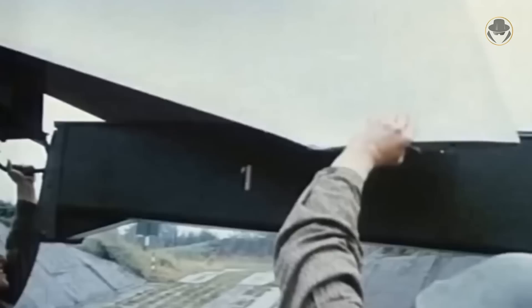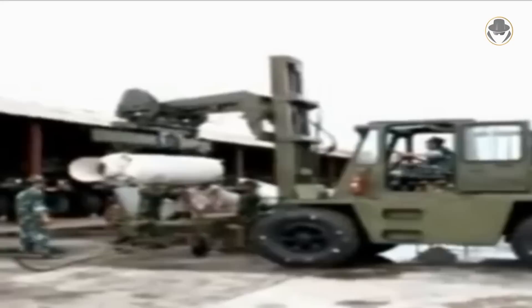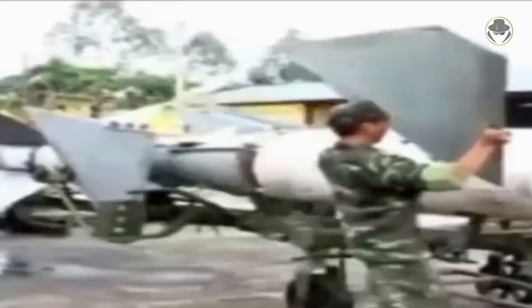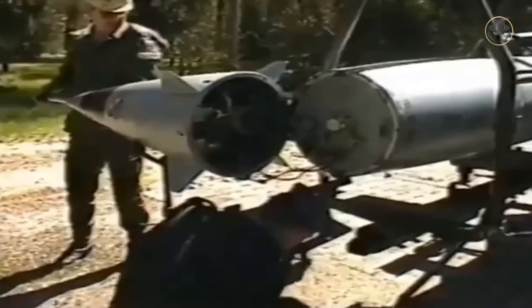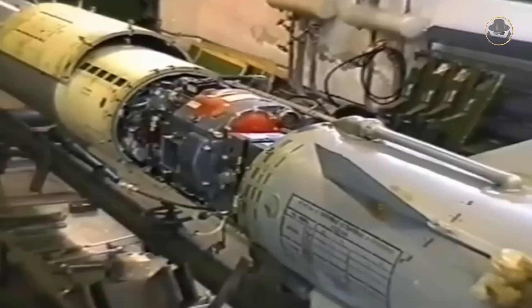There are many models of the V-750 missile used with the S-75 air defence system. The basic V-750 version is a two-stage missile with a solid fuel booster and a storable liquid fuel upper stage rocket engine. Four large cropped delta-shaped wing fins of the booster have small control surfaces in their trailing edges which control roll. There are smaller cropped delta-shaped wings near the middle of the upper stage and mini control surfaces at the rear. Most versions of the missile also have small fins on the nose.